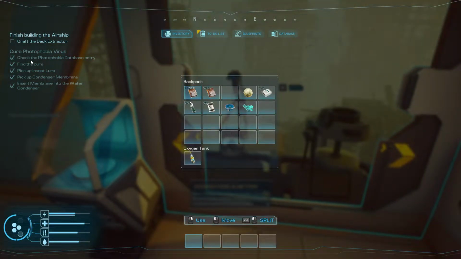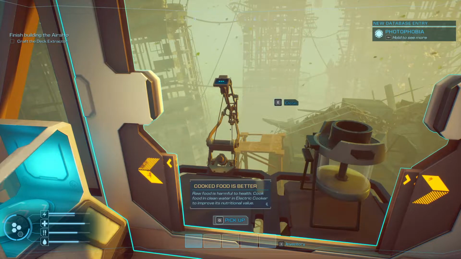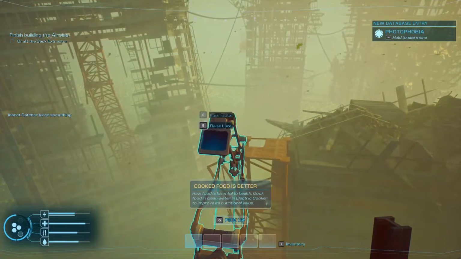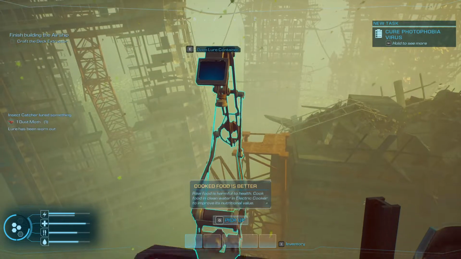So look, we're going to check the database entry now, but by doing this we've managed to create a virus, and we've managed to heal the virus. And it says that cooked food is better. So we need to learn how to cook our food. And there we go, we've got another dust moth.